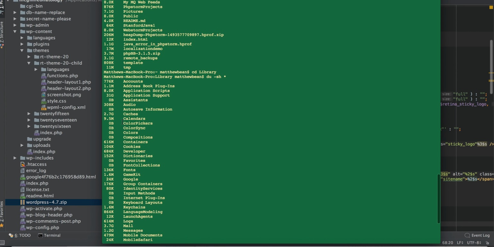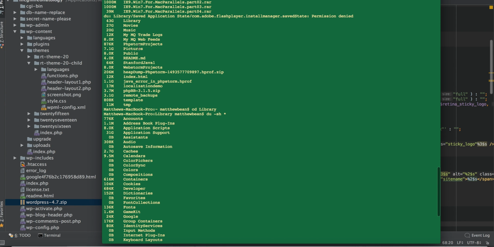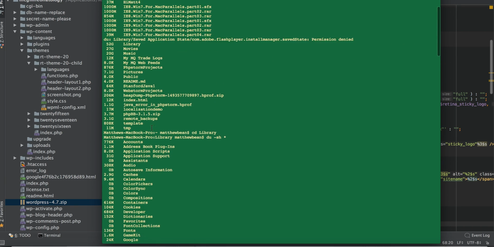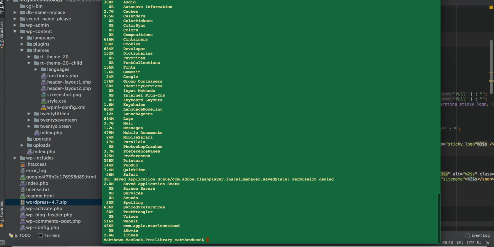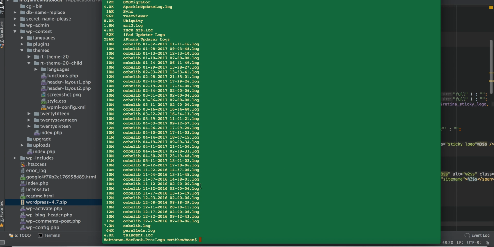And so I had, at one point, a PHP Storm. I have this software installed, and it was basically creating a cache. Okay, went to logs. I was looking at, so I found out that logs were huge, gigabytes. So I changed the directory to the logs and ran the same diagnostics.